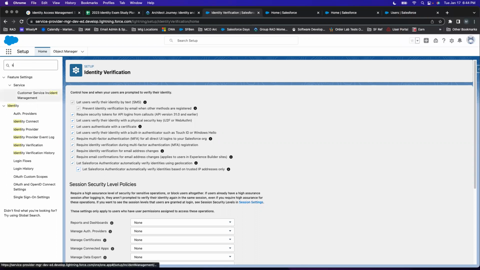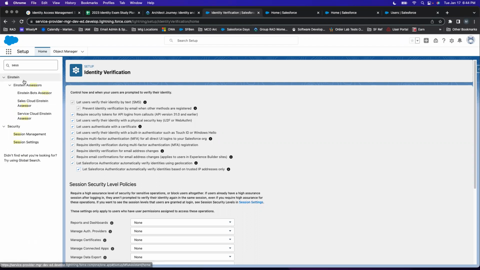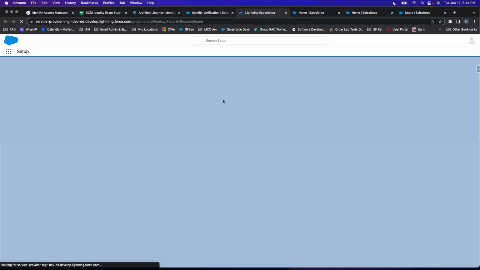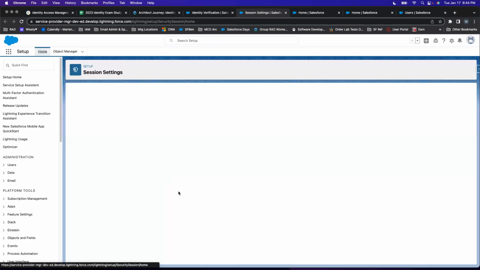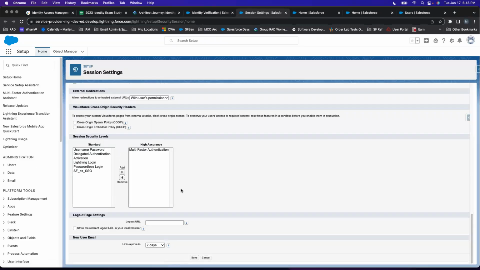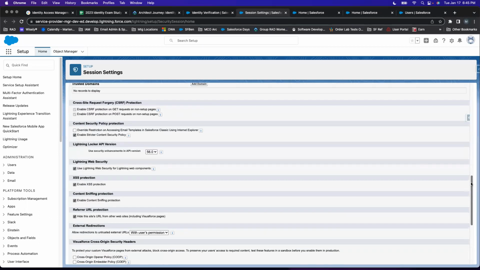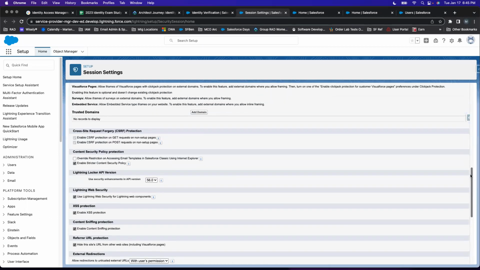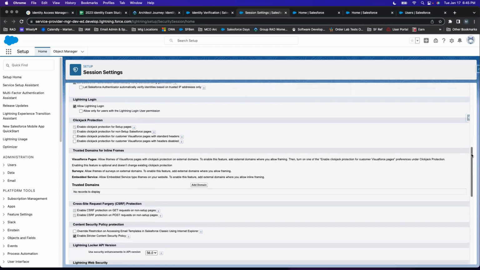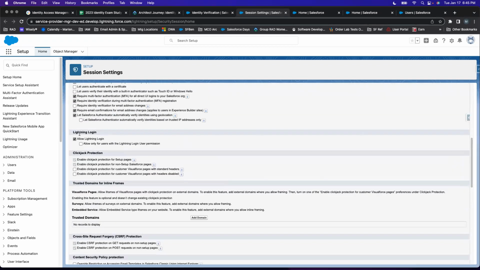Yeah, and the other thing that you have is, let me see. I don't want to go too far into session settings, but I think it's on this page. There it is. Lightning login. Lightning login also works.